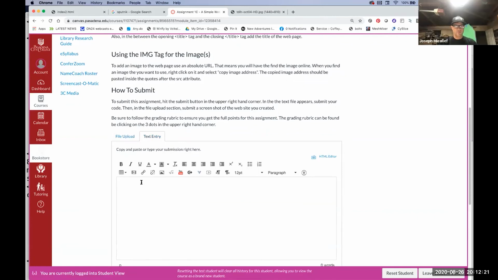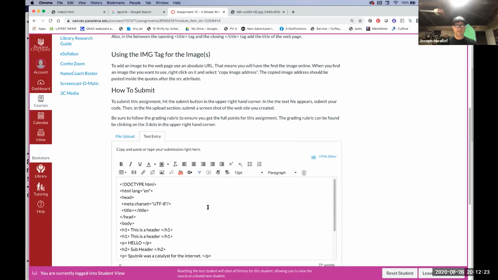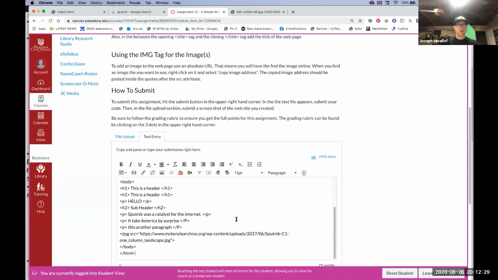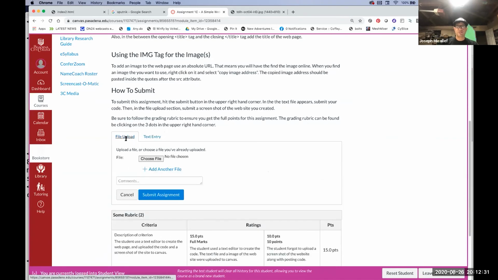You can paste it right here, just like that. I copied everything and pasted it right in this window. Then I want you to take a screenshot and send that as well. This is a habit to get into, because this is how we'll submit a lot of our assignments. We'll copy the code and paste it into this text entry, and then I want to see what it looks like.